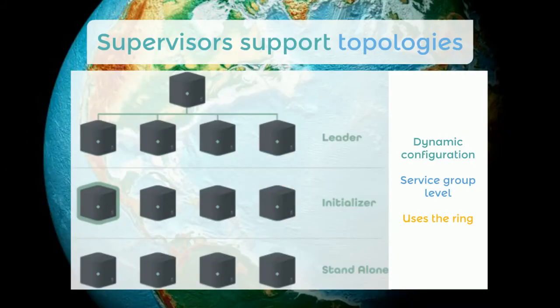And you can also check the health of the ring through that API. So if you want to make sure that all the supervisors are communicating correctly, you can see that as well. You can also see if there was a leader-follower election, which he's about to talk about very shortly. You can also query the health of that leader-follower election, or the results of it, from the REST API.